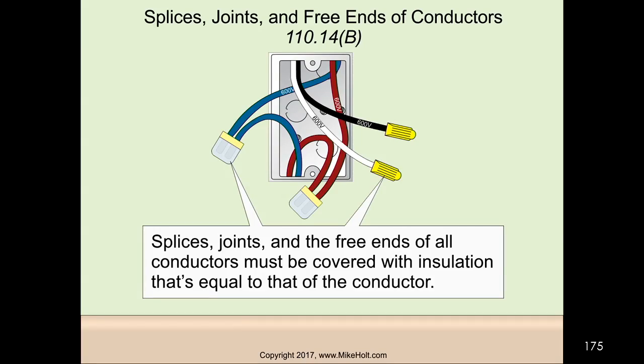All right. Splicing joints and free ends of all conductors must be covered with insulation that's equal to that of the conductor. So if you're not going to use something, you've got to make sure you cap it off.